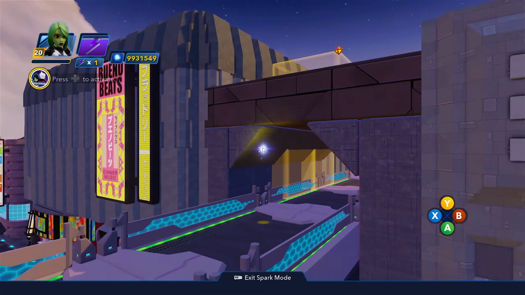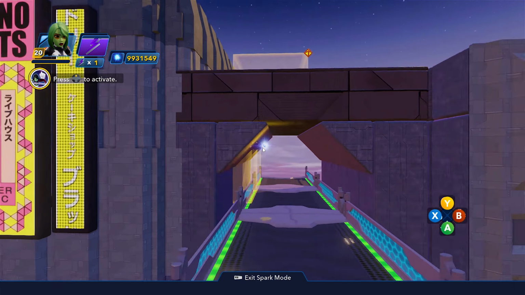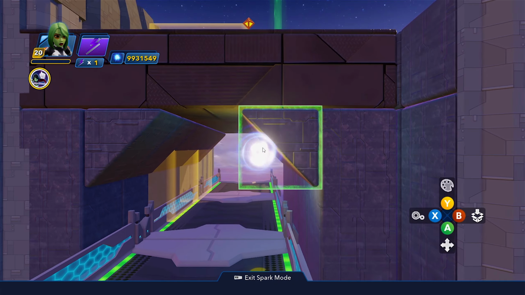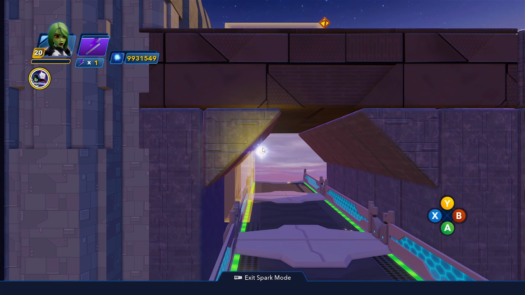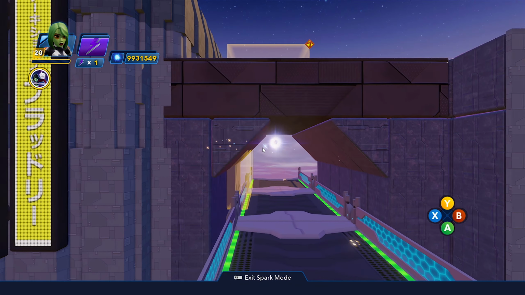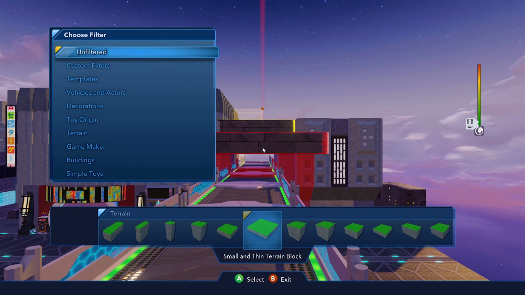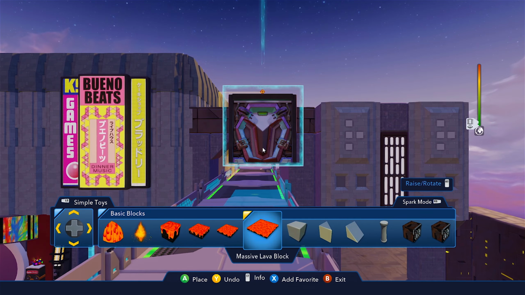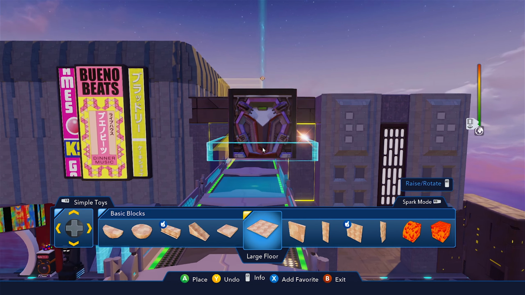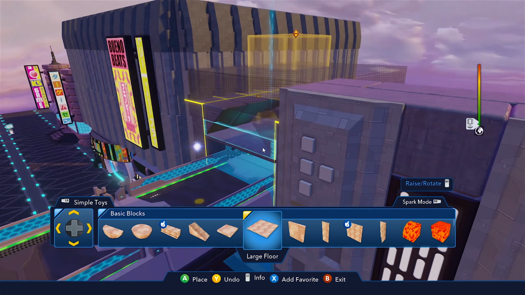Now we have a problem with these because it's different. So it's only different in your mind. So we make it the same. Take your large floor.